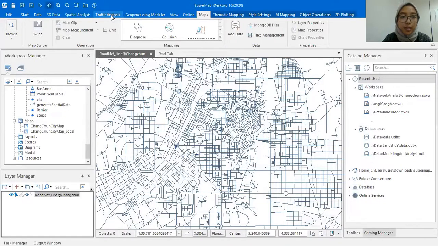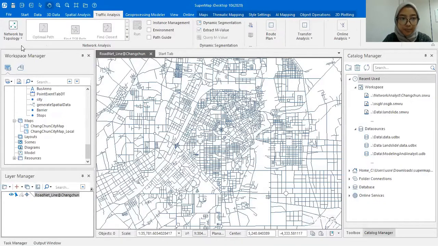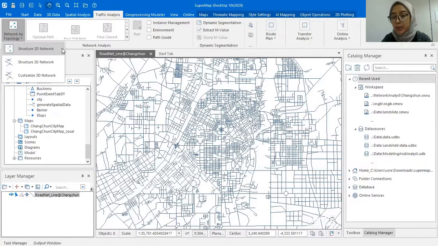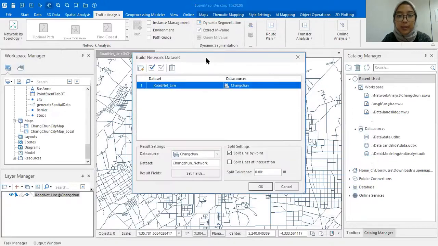To do so, we can go to the traffic analysis, network path topology, and we have the structure to network feature here. You can click on that and the build network dataset dialog will appear. Since previously I selected the roadnet line dataset in the workspace manager, it will automatically be imported in the build network dataset.